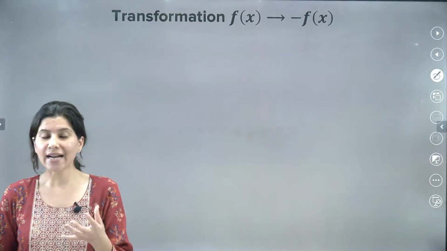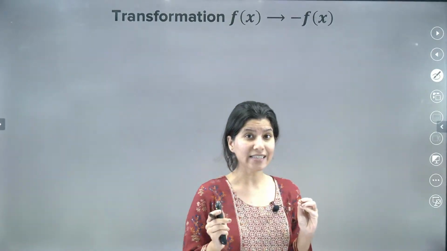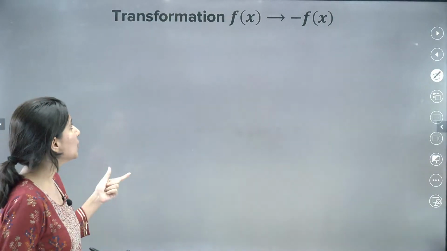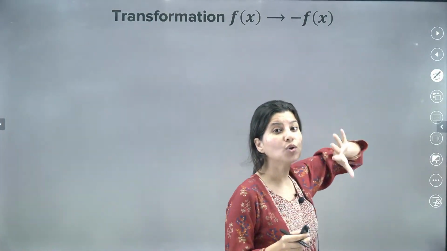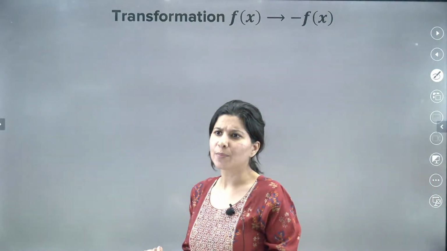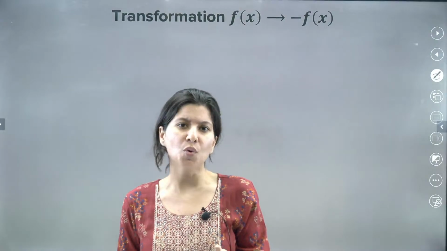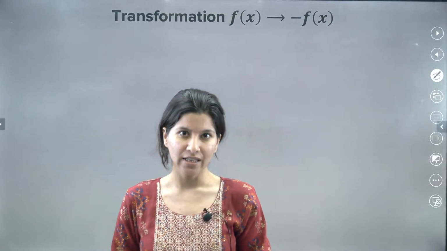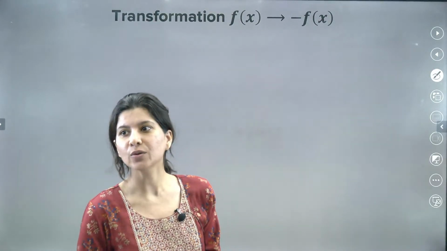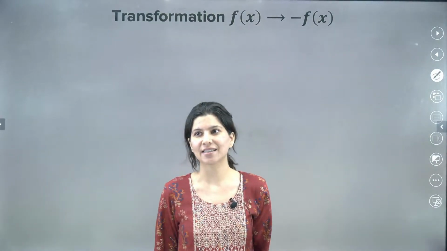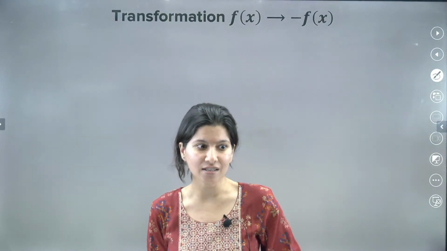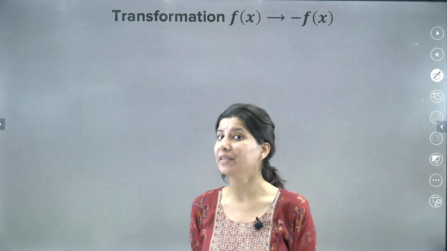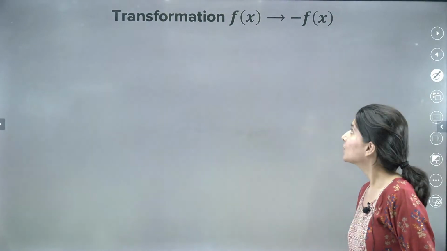Now there are some more standard transformations which we have to clearly see and understand. Okay. All right. So suppose you have f(x) and you want to draw the graph of minus f(x). So maybe sin x and minus sin x you can do, or log x and minus log x also. Just a random guess, what will be the final transformation? Just tell me. What will be the steps?